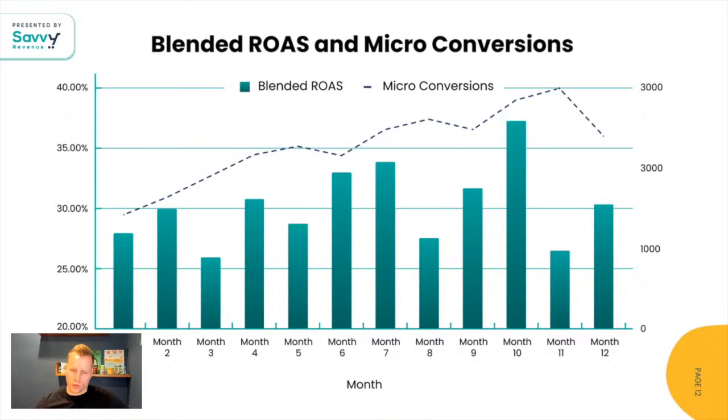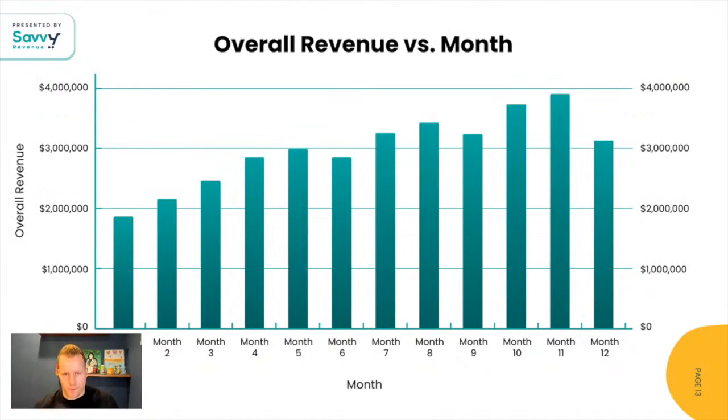So that's where we were able to say, hey, blended ROAS stays where it is. That was the whole scheme of this thing. We need blended ROAS to stay where it is. Yes, it went up and down here. We overinvested in October, so we get more out of November and December, et cetera. So it goes up and down a little bit from month to month. So here are the numbers for overall revenue.